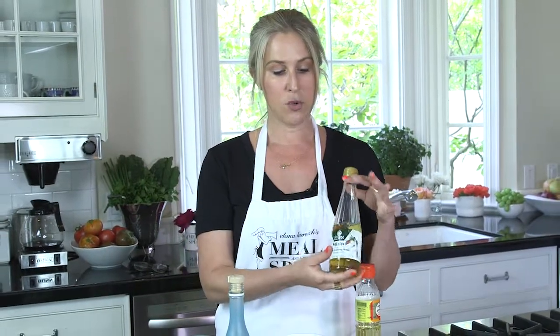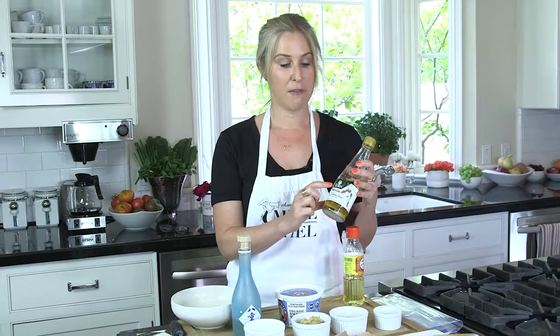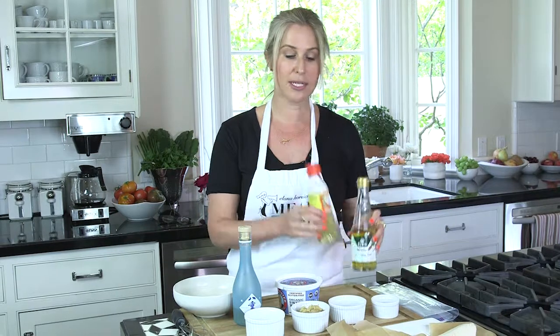We're also gonna be using mirin, which is a Japanese rice cooking wine. This is made from Eden Organics. You might have to go online and find it because not all markets carry it, but this is what you want. What most markets carry is AJI mirin, and this is not gonna make it better than Nobu.